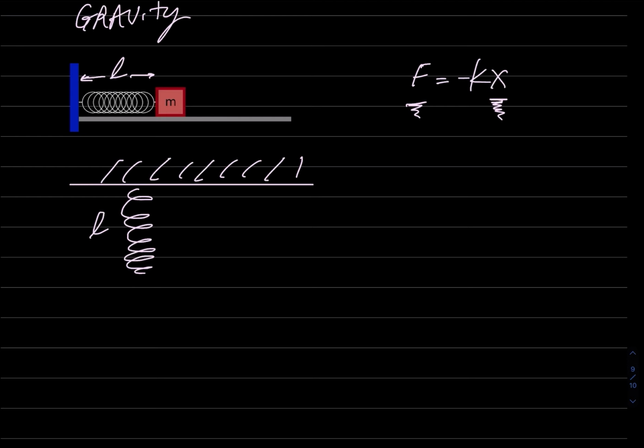Why doesn't it have mass? Because we're calling for all of these computations for the spring to be an ideal spring. And an ideal spring has no mass, and there's no friction involved in its expansion and compression. And it's also a linear spring. Aha! What does linear spring mean? Well, let's go back to our force displacement chart.